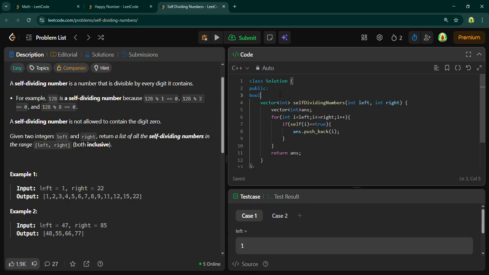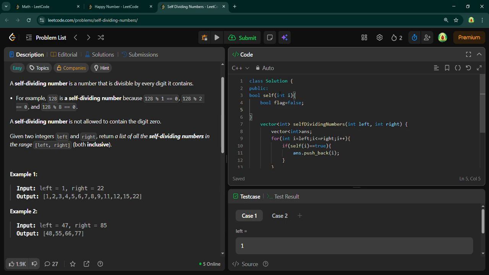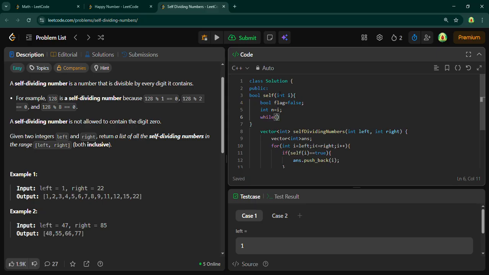Let's create the bool self function, which takes an int i, an integer value. Bool flag is initially false. Int n equals i, while n is greater than 0, then I will do int res, which is the remainder, n modulo 10.